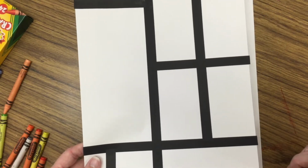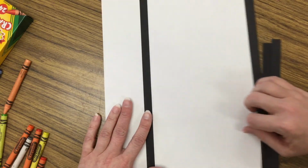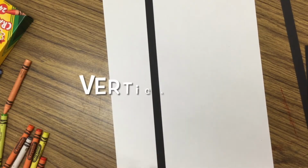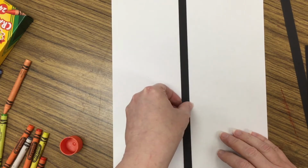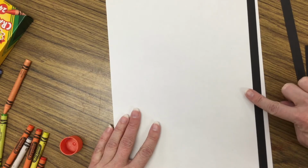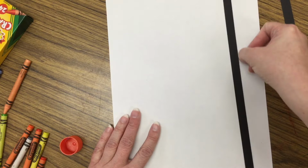Now we will be cutting and gluing some of those, but let's just start with one of the long lines. This is going to be a vertical line. A vertical line, remember, is a line that goes from top to bottom on your paper, and our line is going to be nice and straight. If you want to put it right in the middle, you can do that. If you want it to go on the side, that's good, but don't put it right on the edge of your paper. Always make sure there's a little bit of white showing.